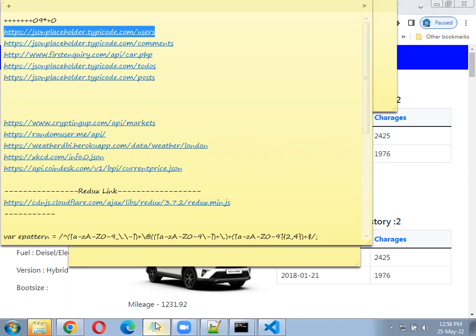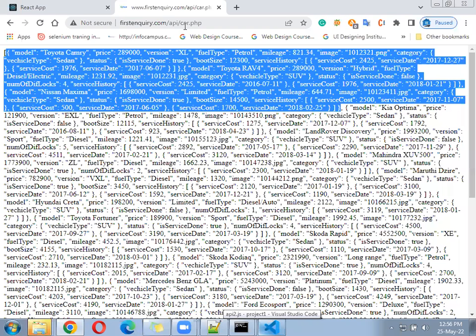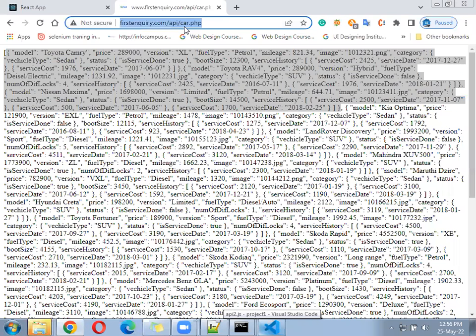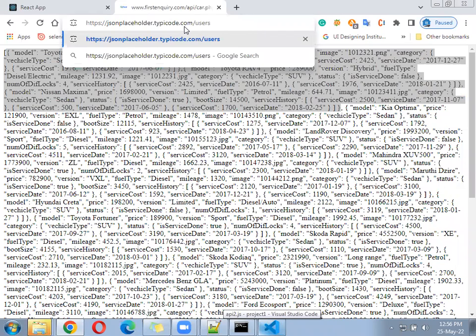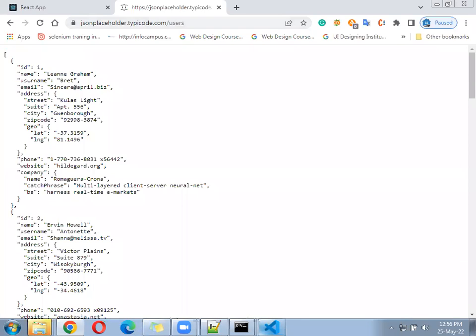Yesterday we printed only name, but in this URL there is a huge data. Can you see here? Name, email, mobile, password, street, many are there.